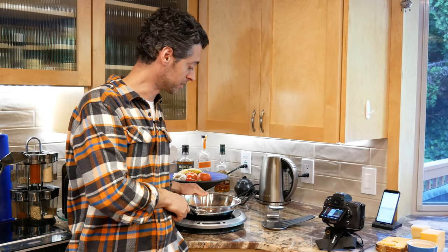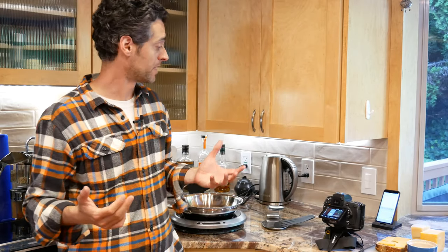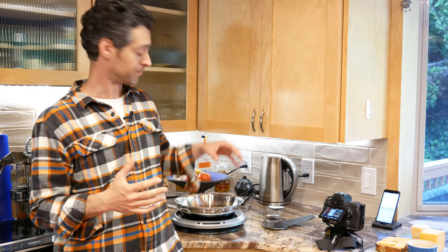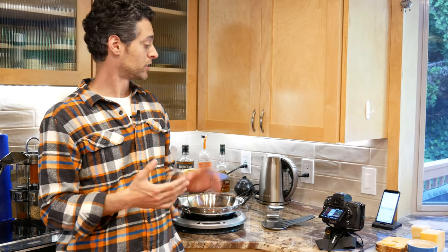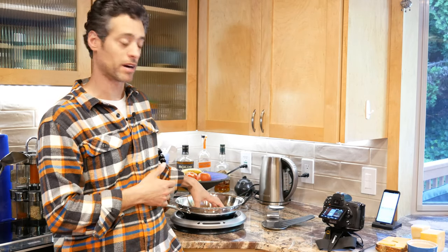The recipe I'm going to try is grilled cheese. I can make a grilled cheese, but I'm no expert, and maybe I'm going to learn something from the Heston Q app. There are three pieces to this system: the cookware itself, the cooktop, and the app on your smartphone. I have a camera set up to show you what I'll be doing on the smartphone app, and of course you're going to see me using the cooktop and the cookware.